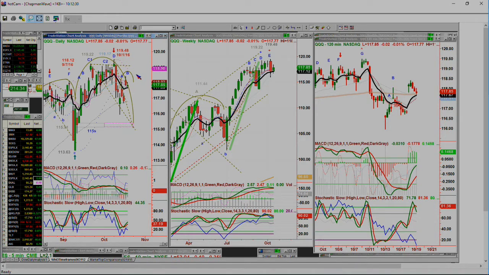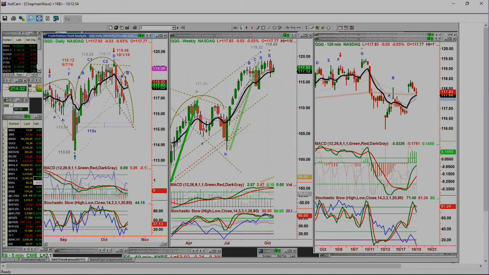Now, I'll give you the parameters. The QQQ series, the NDX 100 trading vehicle, needs to get to 118.50, about 70 cents higher, to really show that it can retest the old high. But believe me, a close into the gap of 117.50, just 35 cents lower, and that would say, uh-oh, be real careful. Lower highs and lower lows are probably coming. Now, this is going to be very interesting.